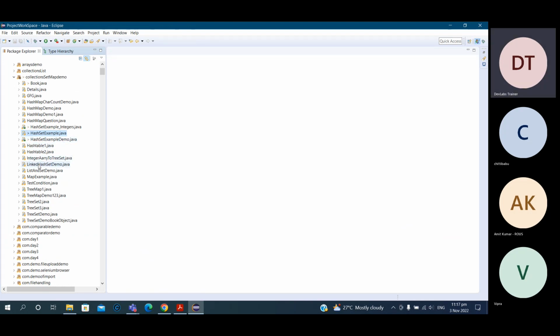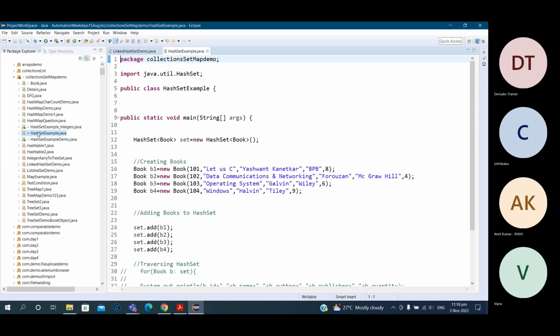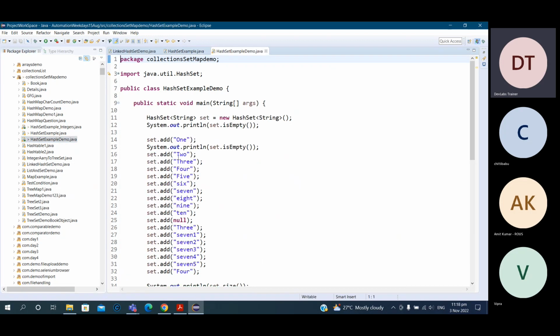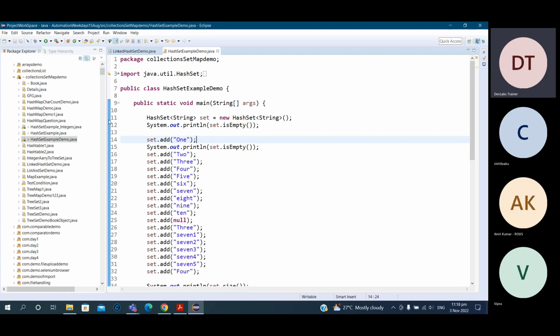Let me open here LinkedHashSet, and one is HashSet. This HashSet example, this was object. This was normal. Okay. Let me take a String up. Then you will understand. So I'm just running in the debug mode, both. Toggle breakpoint. Okay.